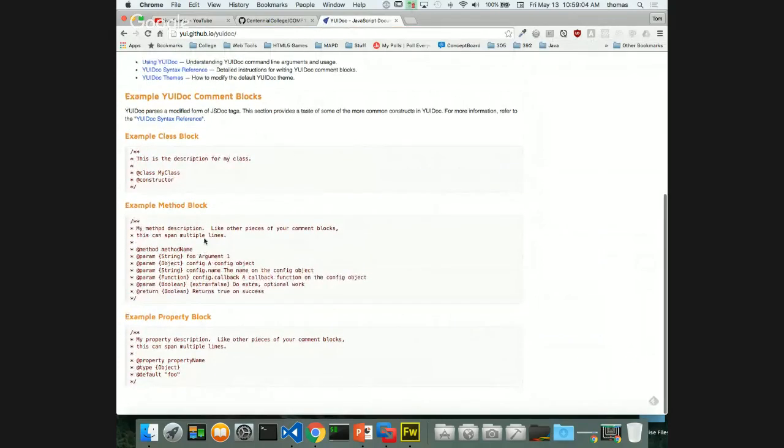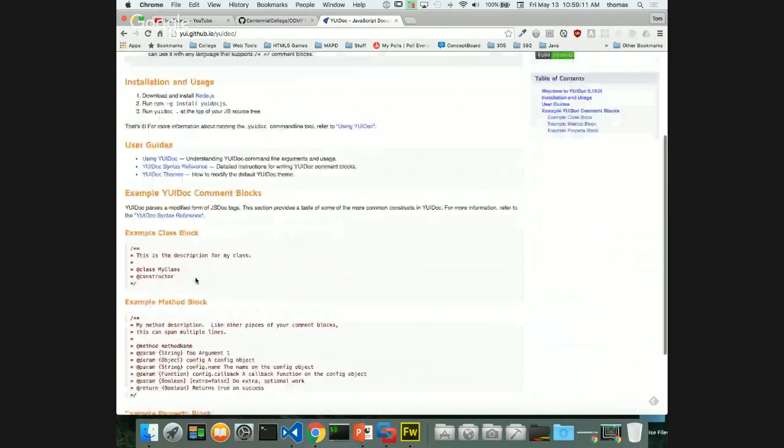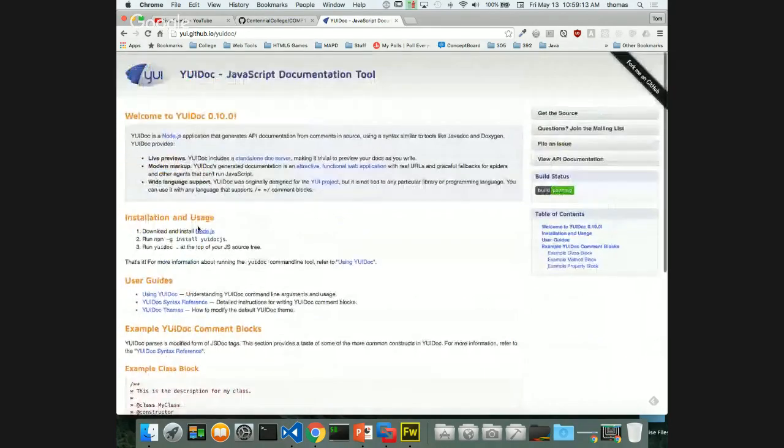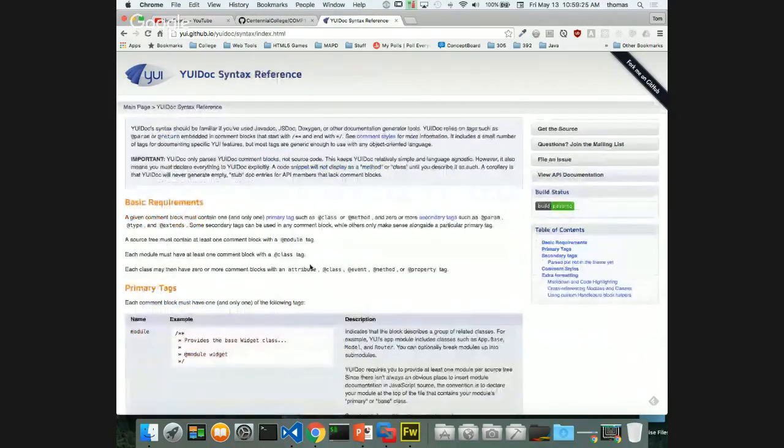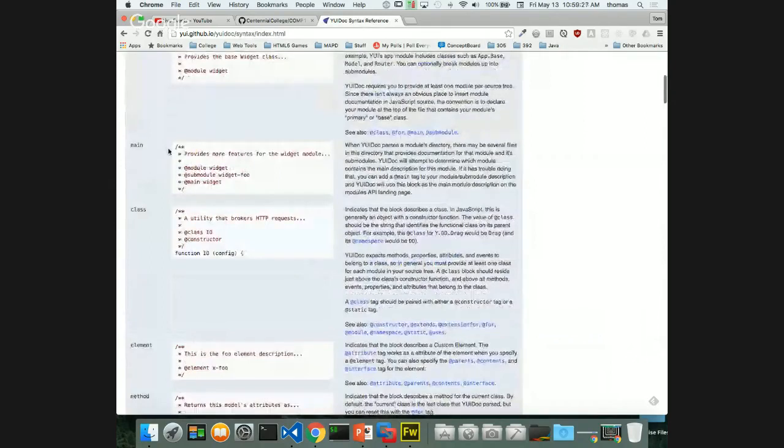It says, here's my method description. It has my parameters for different parameters. You can detail what it is and the return type, okay? And if you want to look at how it's done, there's a whole way of doing it, kind of user guidelines on making it happen. So here's my syntax reference, and it tells you step by step if I'm going to make a module, how I can comment each of the modules. I want you to comment your methods in this way, okay? I'm just establishing best practice.